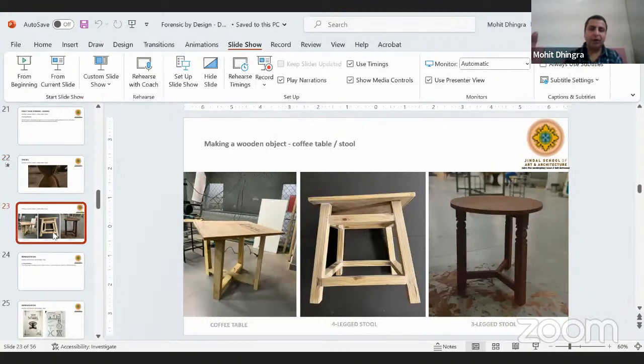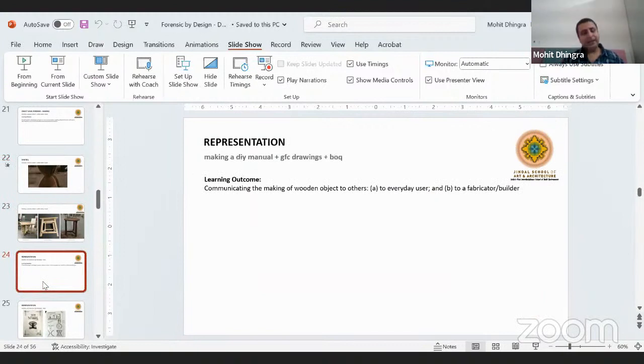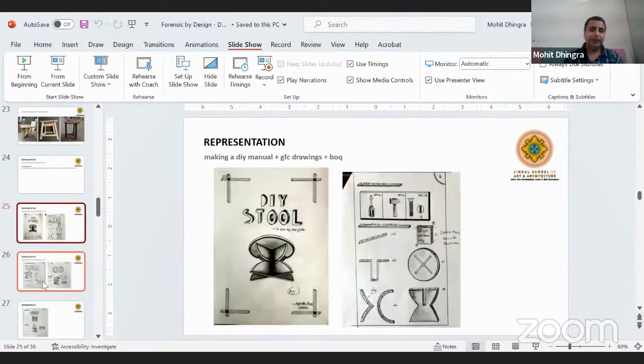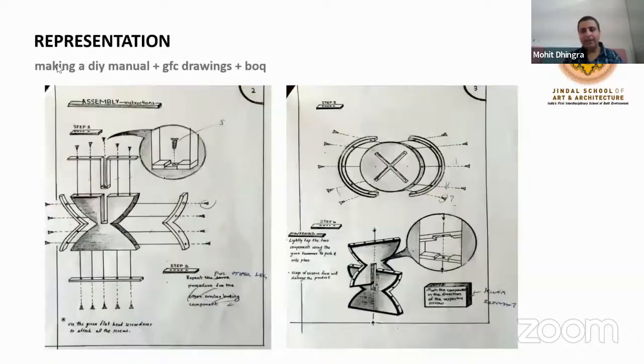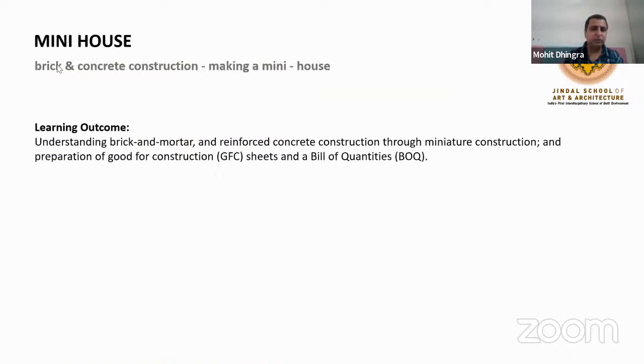So that's how step one of forensic by design from an object level is realized in the first half of the first semester. And then we also make them understand to represent it. And to represent, it's not only about making drawings which are very complicated, but a drawing which my grandmother can make. So for example, students then tend to make a DIY of this object. How many members are there, how many screws are there, how it is assembled. A step by step representation of this is then formulated. So if I take this to someone, he or she can quickly assemble this stool in one go. These are a few of the examples.